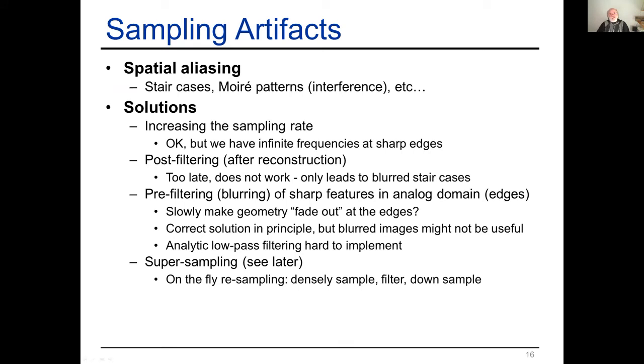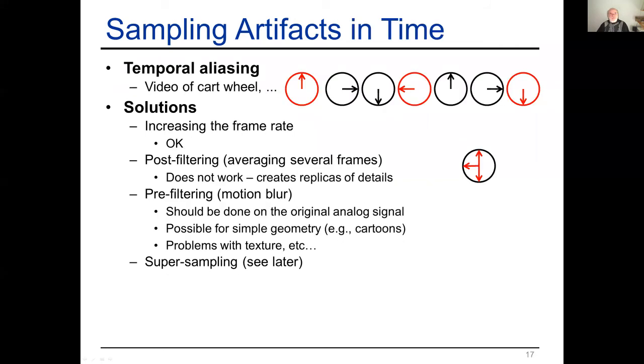There is one solution, and that's supersampling. We'll come to that a little bit later. There is a trick you can do. It's sampling high frequencies, but not having to actually store the high frequencies. There's a trick, and we'll get to that. Sampling doesn't just happen in the spatial domain. I was mostly talking about the spatial domain. You can also look at this in the temporal domain.